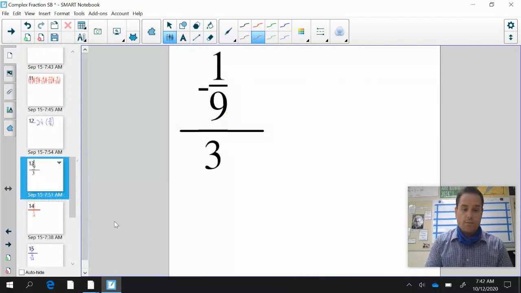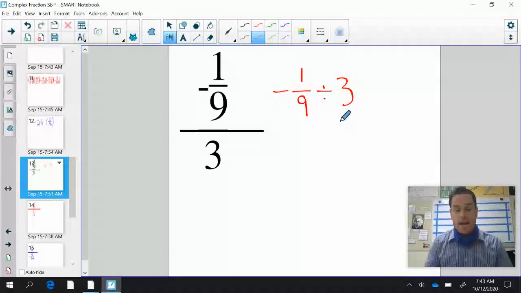Let's take on a few examples. So we're going to pause this for a second. Can you write this problem down, pause it, and then we can solve it? This is called a complex fraction. This is kind of what we're doing today. So here we go. If you paused it and you've written it down, that's -1/9 divided by 3. We're going to first always write this using a division symbol. So we're going to write this as -1/9. See this fraction bar? It's going to be divided by 3. So that's our first step.